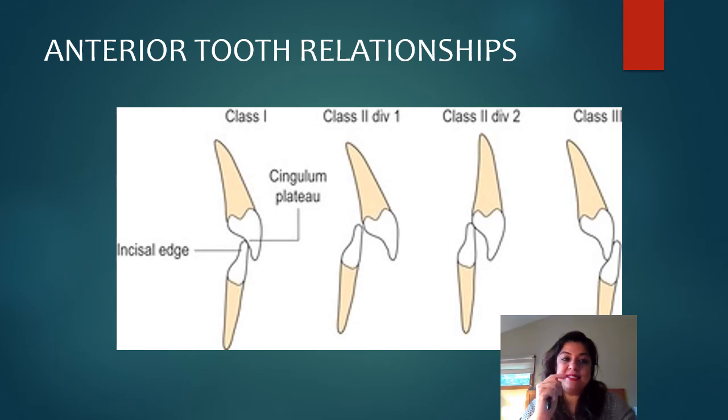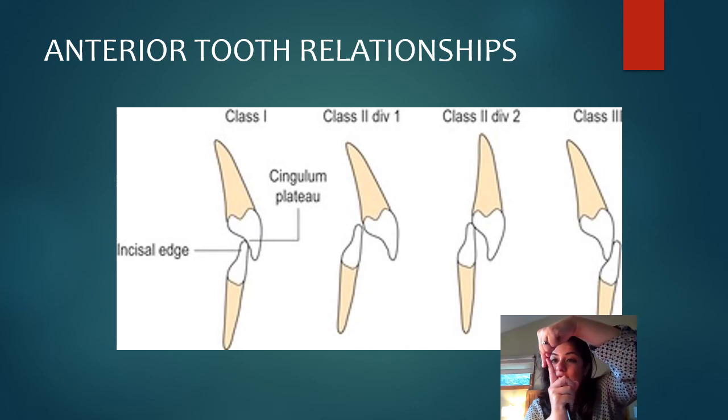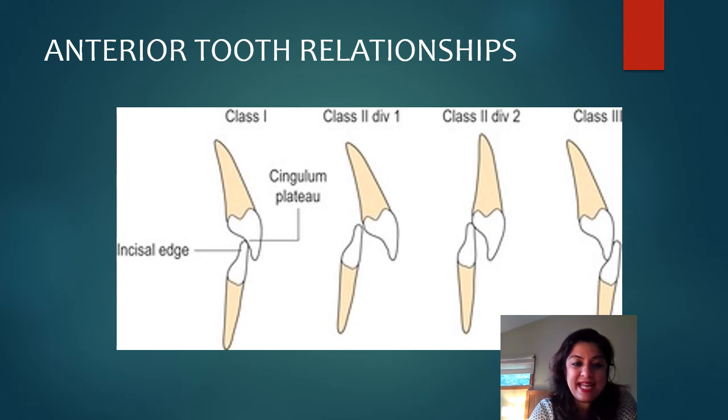The front teeth, basically a correct relationship or a class 1 is this, where your upper teeth and your lower teeth are in a good relationship with each other. What does that mean? Your lower incisal edge is sitting at the back of your upper incisal edge in that little notch that the upper incisor has for it, right? It's called the cingulum plateau. If you put your finger behind and you feel that little notch, it's called the cingulum plateau. So this is a good relationship, and this is what we want to achieve.